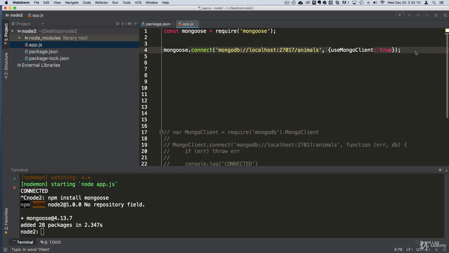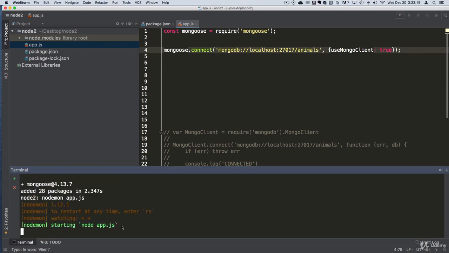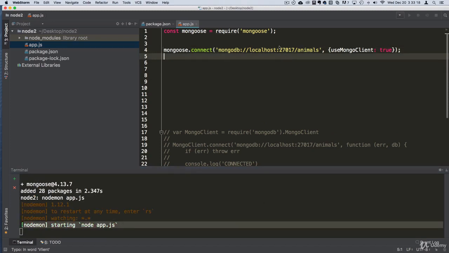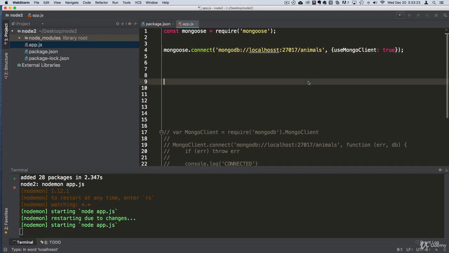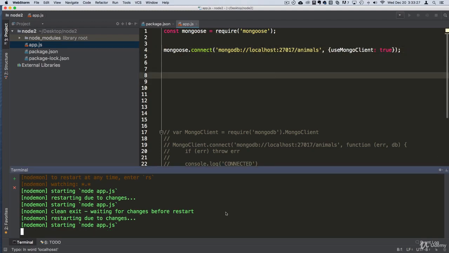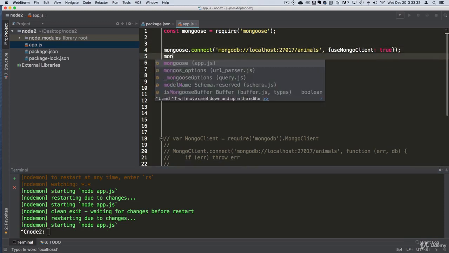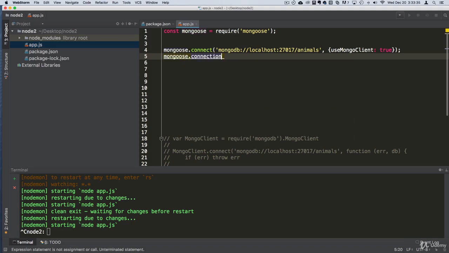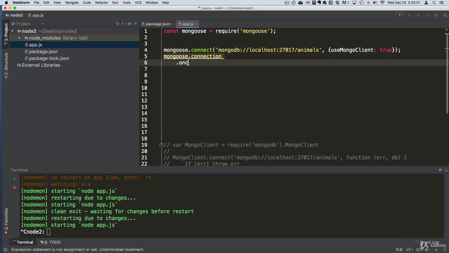Okay. So if I run this with nodemon app, you can see that something is happening here. If for some reason this wasn't able to connect, it probably would give me an error. Let's see. It doesn't give me an error yet because we don't have anything listening for that. So let's go ahead and attach some listeners so we can detect when it has an error. So first, let's play around with the connection. I'm going to use this once method here to attach a listener. So when the connection is open, I want this to give me some type of message.